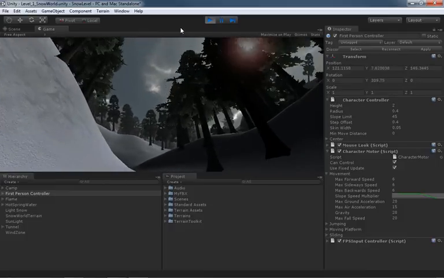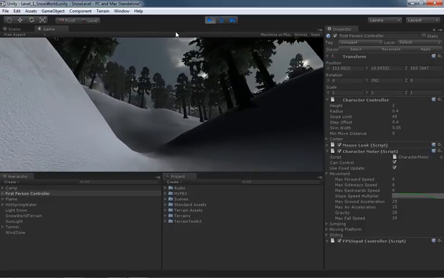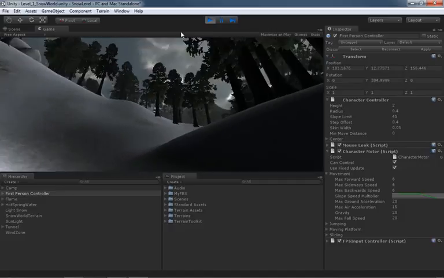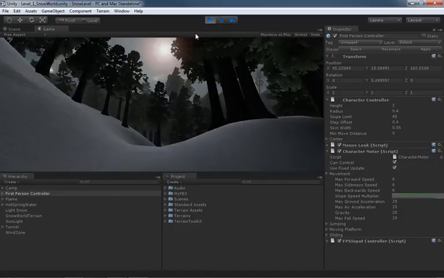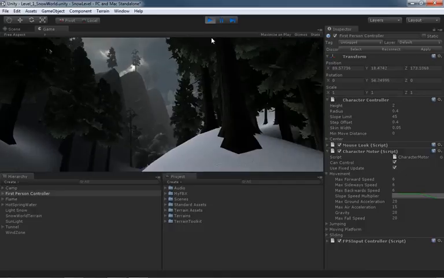And there we are. In terms of the visual aspect, in terms of the sound setup, we've got pretty much everything that I wanted to add in. And I believe that's going to wrap things up for this video.